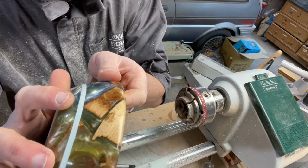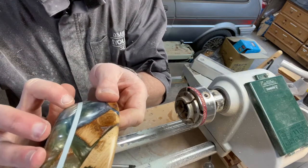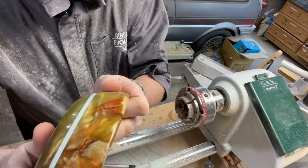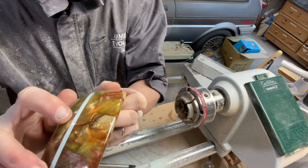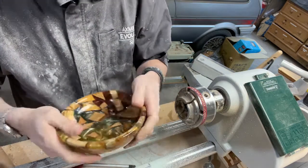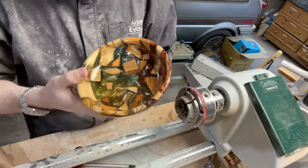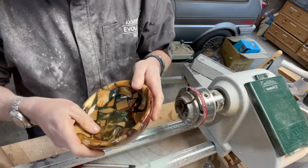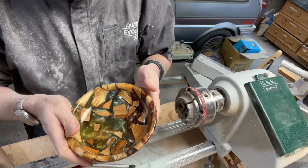You might not be able to make it out, but when I was mixing the blue into the white, it just didn't quite mix properly, so you've actually got almost like a marbled effect from it. It was basically a piece of throwaway resin with a bit of chopped up wood in it. That's all it is, a little bit of spare wood that I have hanging around, tiny little offcuts.